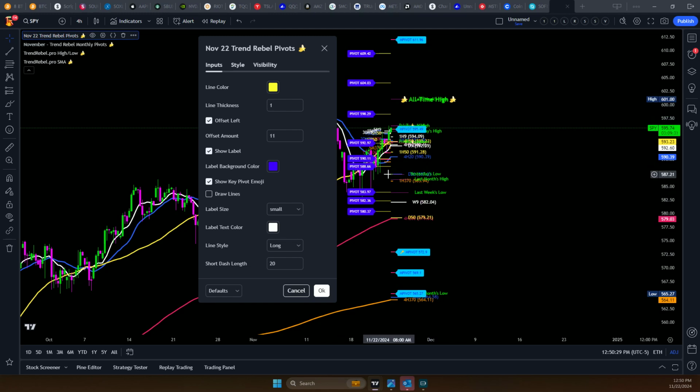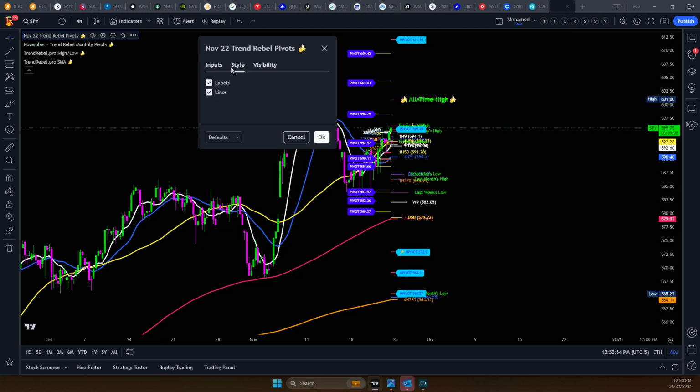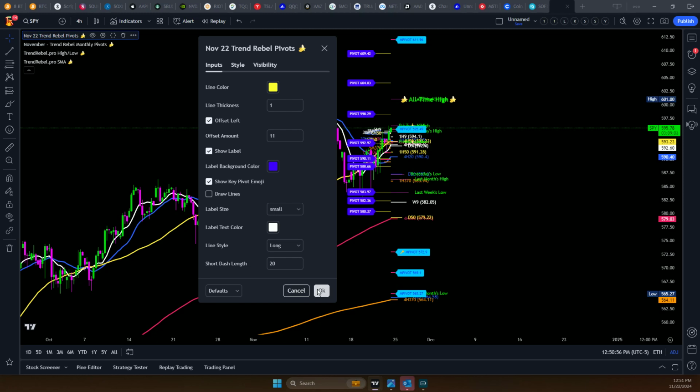So depending on where you're going, I have found when I use the indicators that I tend to center my price action. So the price, I tend to put it closer to the center of the screen, meaning here-ish, instead of all the way tight here. I don't need that much history to understand trend because I have it all written in all these indicators. Show key pivot emoji, that's clicked, that's no problem. So basically, I think I'm all set on this particular indicator.